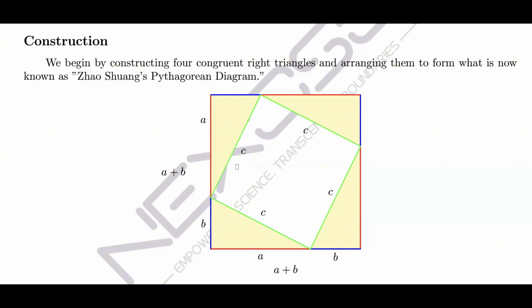I will leave this as a question for you to think about. Why exactly is this inner quadrilateral, which is surrounded by the 4 hypotenuses, definitely a square? It is worth considering the angles to convince yourself that it is indeed a perfect square.